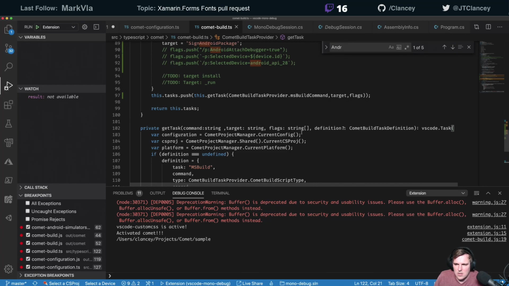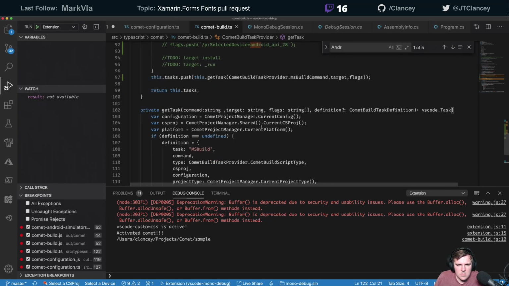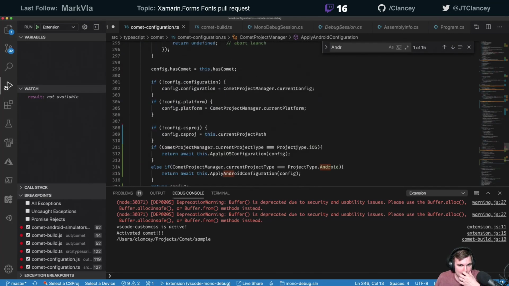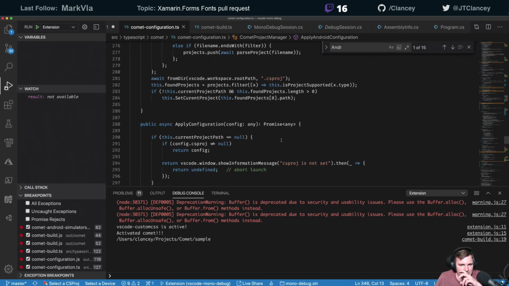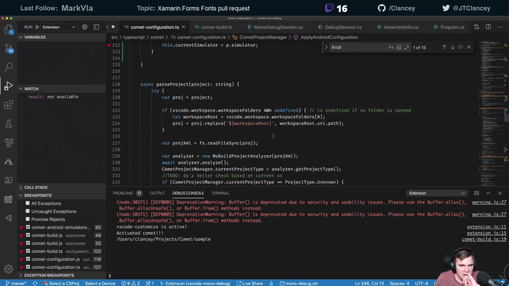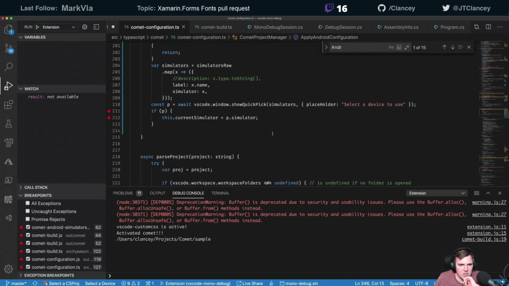Platform. Whenever we set it to Android, so let's do on the show Android picker.